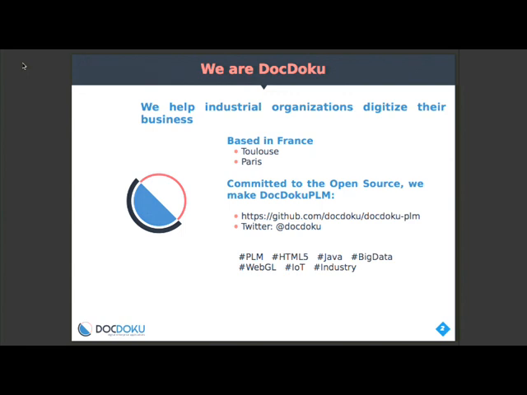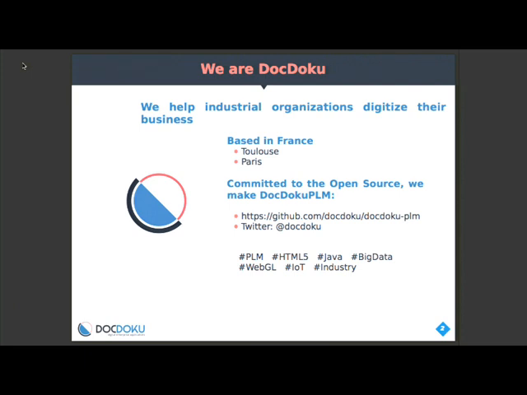I'm Florent Guerin. I work for DocDoku. We are a small company of around 20 people, based in France, in Toulouse and also in Paris. We are focused on developing digital applications for the industry sectors. We are committed to open source, and we make DocDoku PLM, a product lifecycle management tool, which I will present to you today.